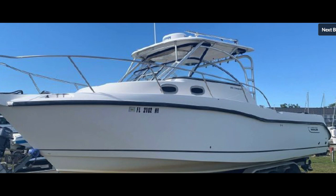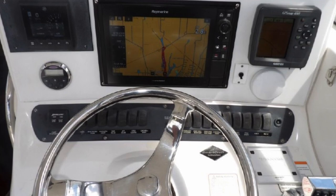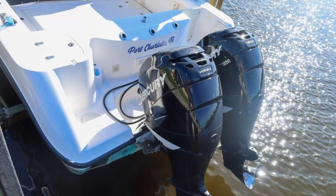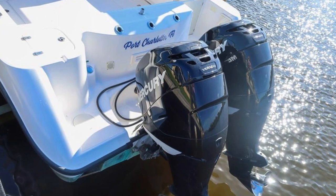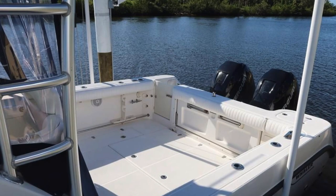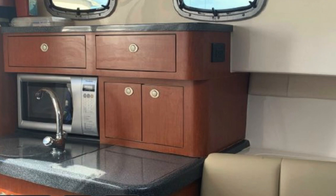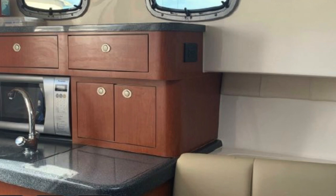The last boat in the price category of $75,000 to $150,000 is something different — it's an outboard-powered Whaler 305 Conquest. I chose this boat because it has both cruising accommodations and outdoor activity accommodations, like fishing. It is outboard-powered and typically found with twin engines anywhere from 250 to as much as 350 horsepower. As a result of that power, this boat is going to be faster than the Sea Ray and the Formula, both because it's smaller and has less accommodation, so it's lighter. As a price point, this particular one is a 2005. Whaler tends to command a higher price, and so this boat is priced similarly to the Formula at $139,000. While the fit and finish is excellent on a Whaler, it doesn't quite have the same cruising accommodations as the Sea Ray and the Formula do.